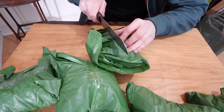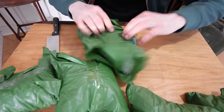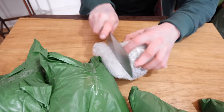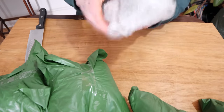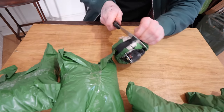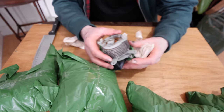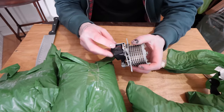Anyway, let's have a look in the inside of these with this ill-suited knife that is pretty damn blunt. I mean, it would have been better just not using a knife in the first place. Ooh, so pass the parcel, come on. There we go. Oh, come on. Yes! Oh, yeah.